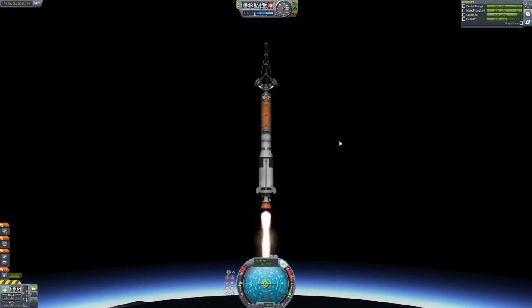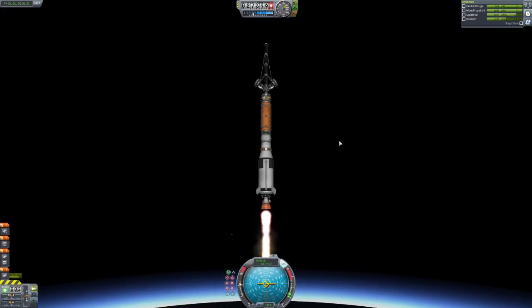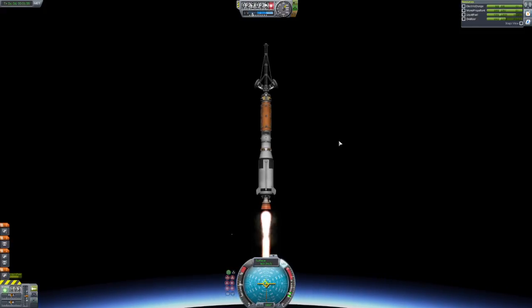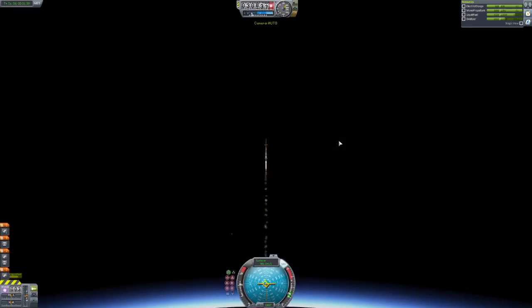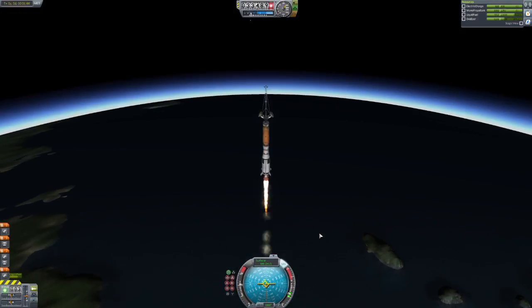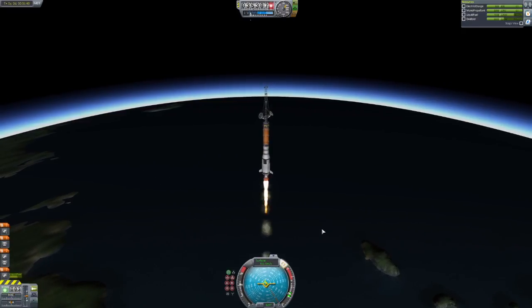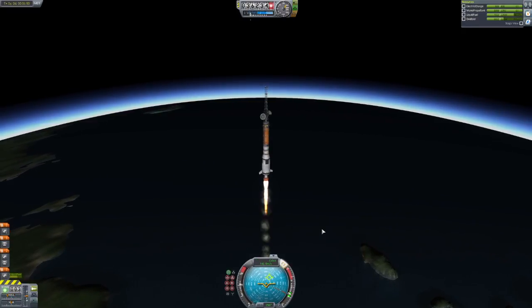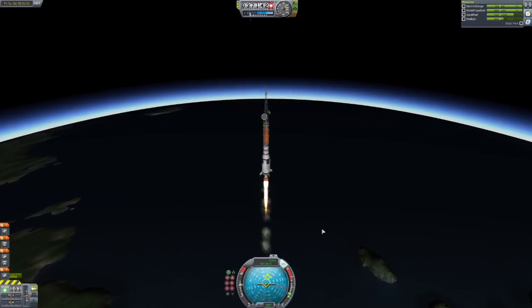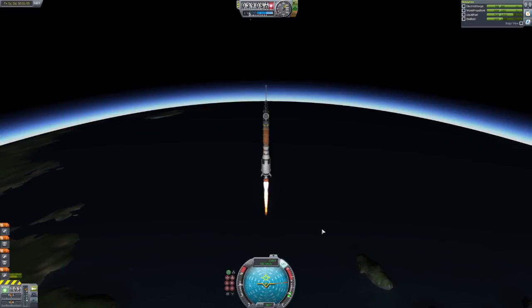climbing nicely. There, you can see the sky is getting that beautiful dark. The atmosphere is falling away below us. All right, and the throttle is pretty consistent right now. It might have even gone down a little bit. And as you can see, this is a straight up shot. We are directly above the space complex.